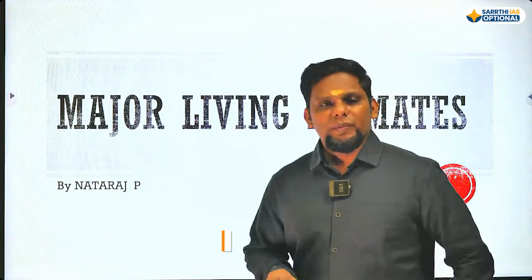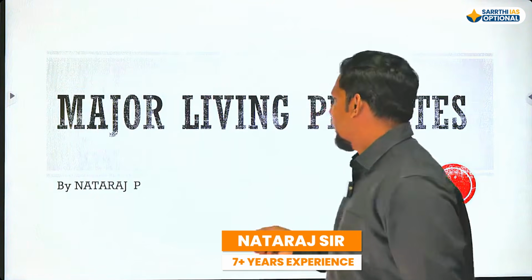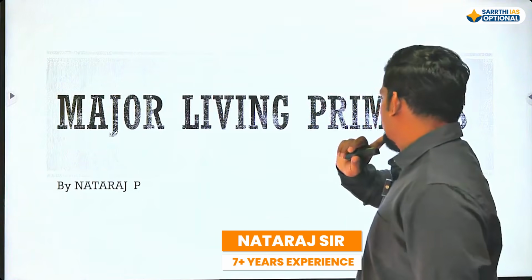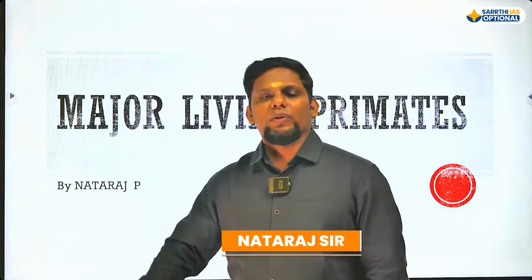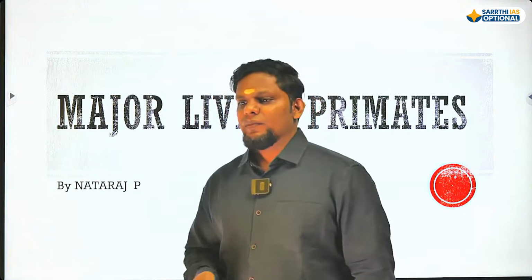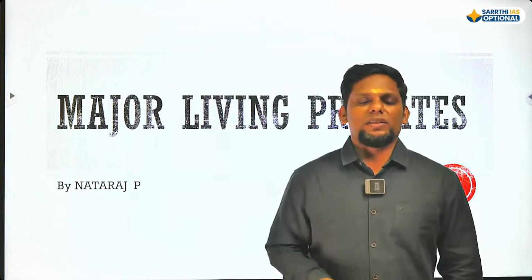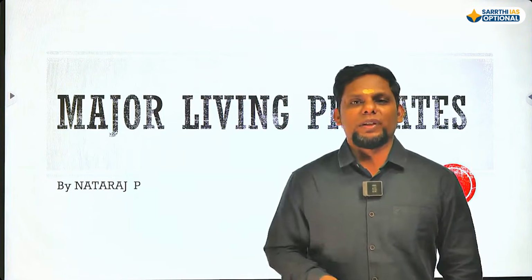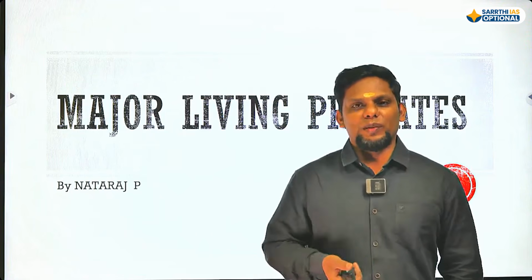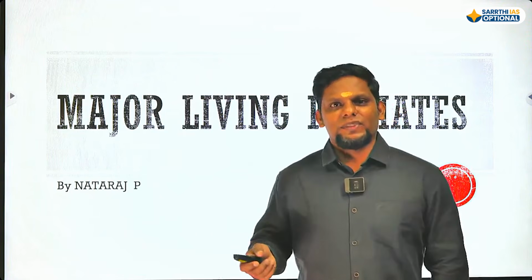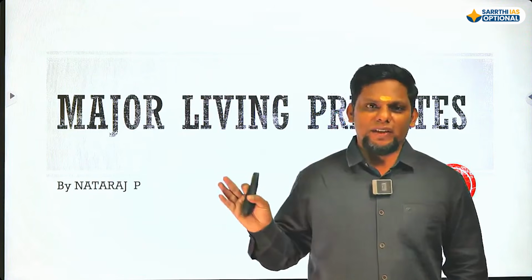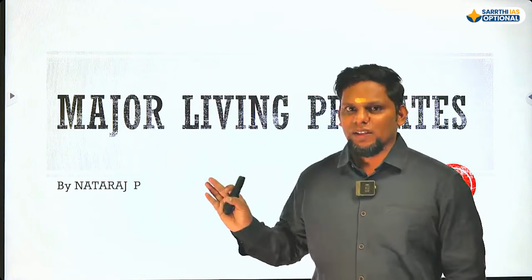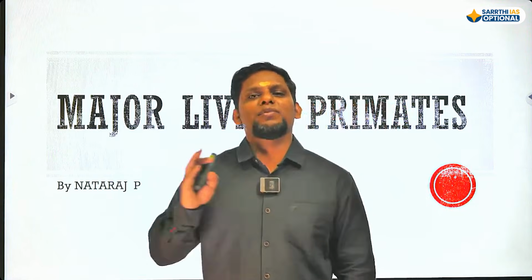So the next topic is going to be major living primates. So what does living primates mean? See, major essentially means that we are going to talk about the major ones: lemurs, lorises, tarsiers, your New World monkeys, Old World monkeys. If you look at just the New World monkeys, you will have so many different types. But we are looking at the major ones. Similarly, within lemurs there are so many types.